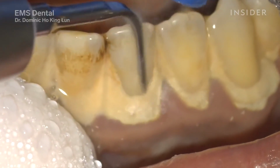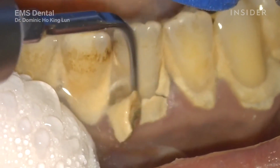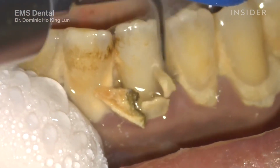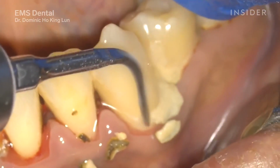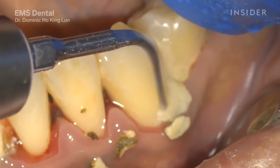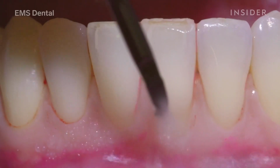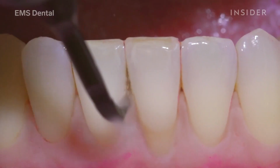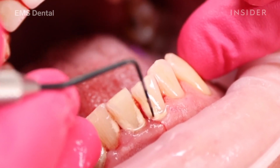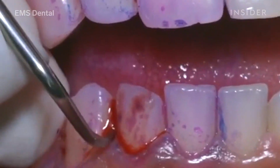After we've disrupted all of the biofilm and we've removed all of the stains, piezon no pain is used at this stage. And it uses ultrasonic vibrations to remove any remaining hard calculus. It shaves the calculus off very gently. So it's very different to the old-fashioned methods of scraping the teeth, which would take calculus away, but would also scratch the tooth surface.